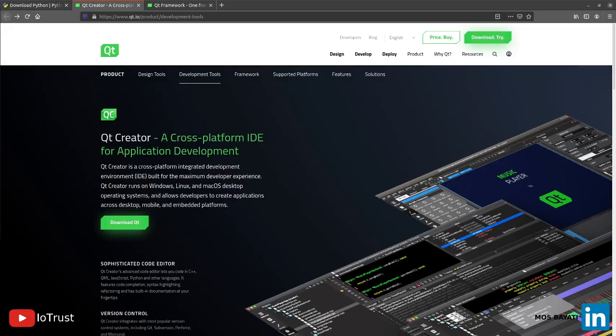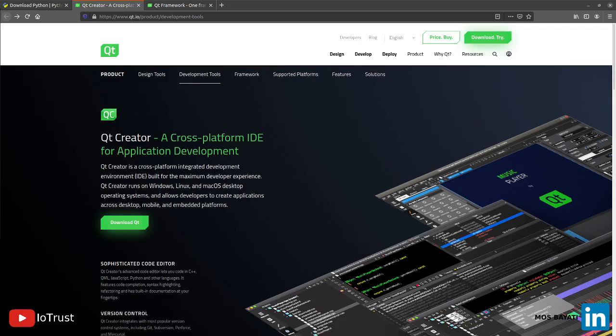So you're a Python developer or an engineer who's just starting to learn Python programming and wondering what's the best way to add graphical user interface or GUI to your native application. In this video, I'll show you how to install all necessary tools to develop cross-platform Python applications with great-looking graphical user interface using PyQt framework.